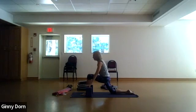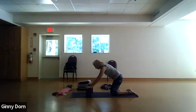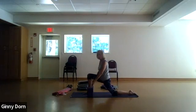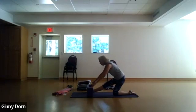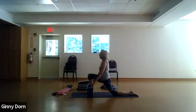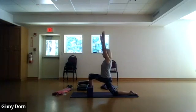And then bring your hands to your blocks and step the left foot back. Step your right foot forward. Press down into your blocks, lift up your chest. And then slide the hips back, straighten your right leg. And come back to a low lunge. Lift your chest and then reach your arms up for crescent lunge.